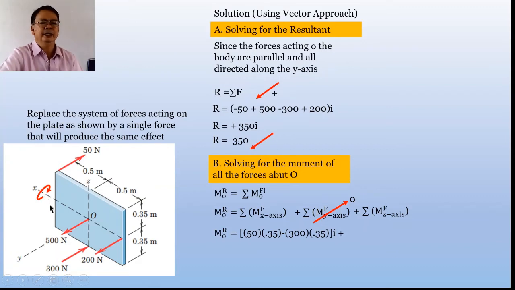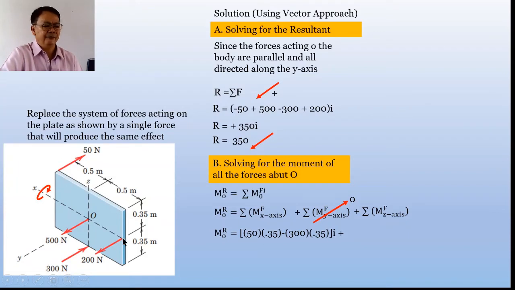And if we will be examining, there will be only two forces that will cause rotation about that. Itong force na ito na makikita natin dito, itong 500 na ito, at itong 200 na ito, wala siyang turning effect kasi it is just passing. They are just passing about that axis and it will not cause any moment.